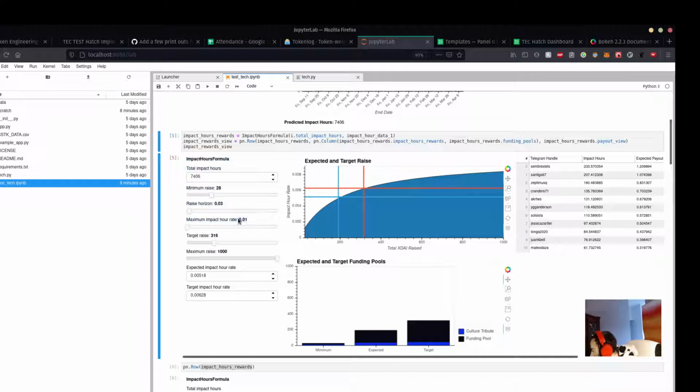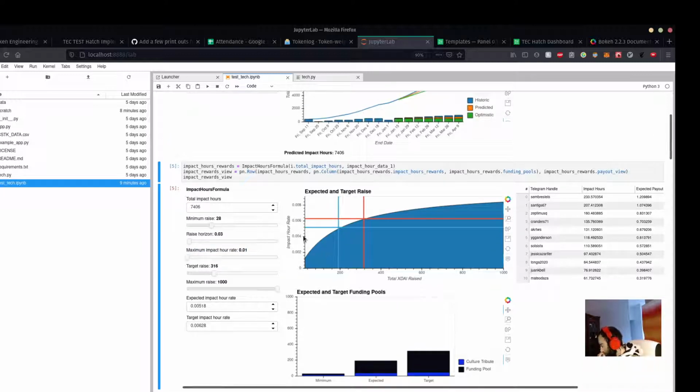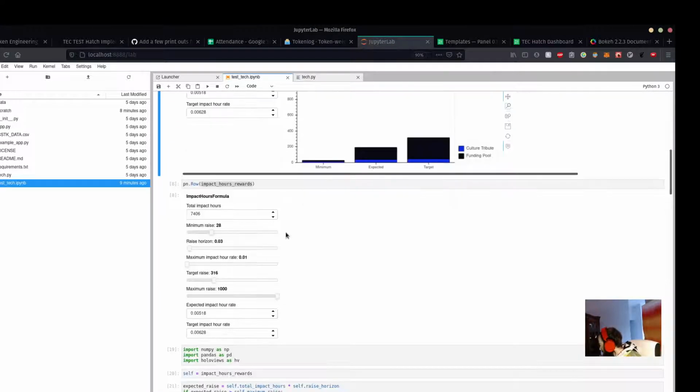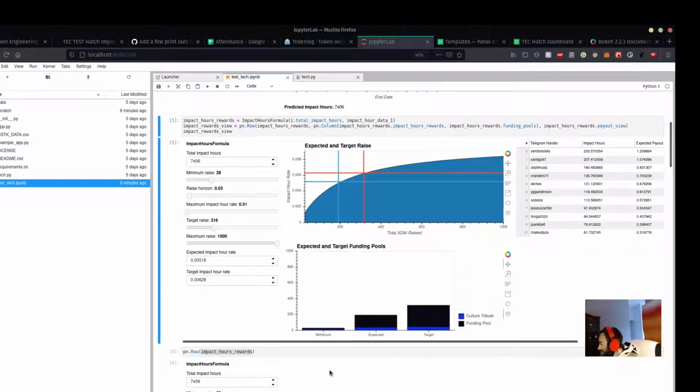This is saying we're only going to pay people a maximum of a hundredth of a wrapped XDAI per hour, based on test hatch default parameters. One penny an hour. That seems reasonable. It's literally the minimum wage.